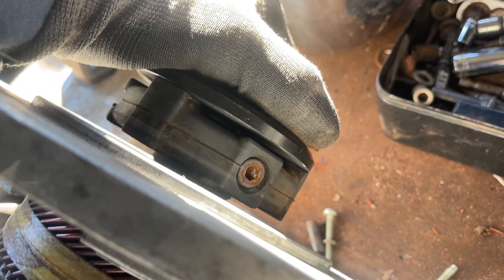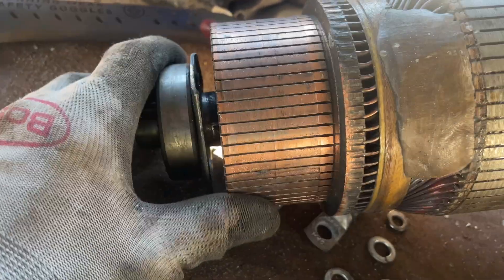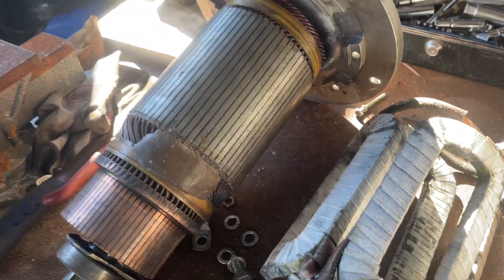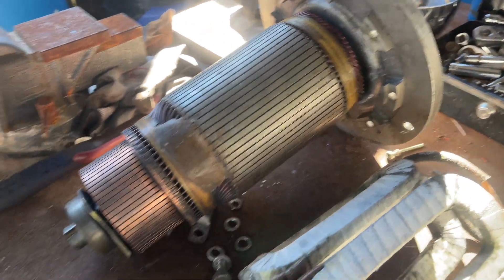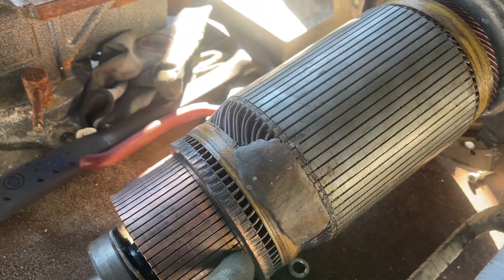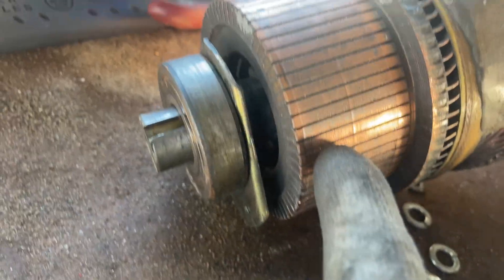Look at this massive thing that came out of the center of this thing. Man. So I've got to take out a few more of those things. And besides smashing this thing with a hammer, I'm not sure how I would recover all that copper. Oh my goodness. I might bring it to the scrapyard and ask how to sell it. I don't think I'm gonna be able to get that copper out of there — I really don't. I've seen people hit these with a hammer and smash it, and it kind of breaks eventually, because there's a pretty good chunk around it as you can see.